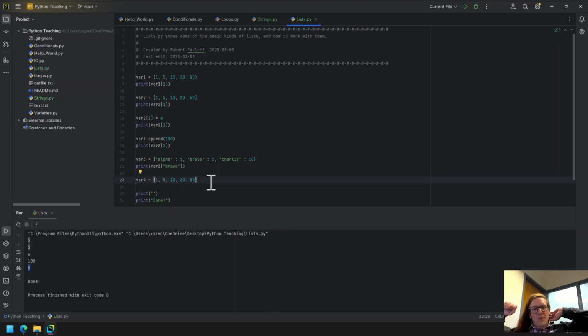Yeah, so that is sort of the four basic types. From here, there's a lot to learn about each of them. Each of these types has its own set of methods that you can use to work with it.